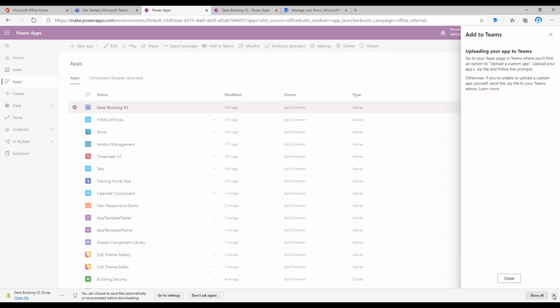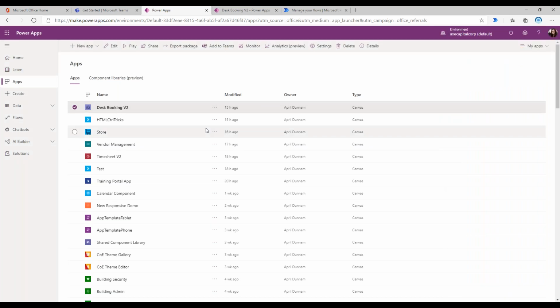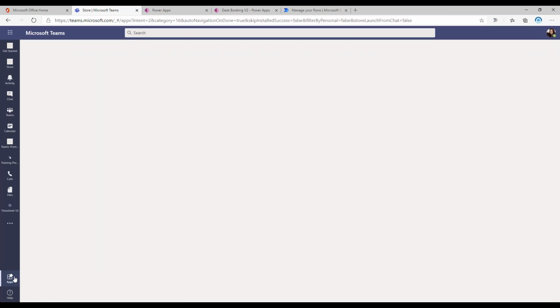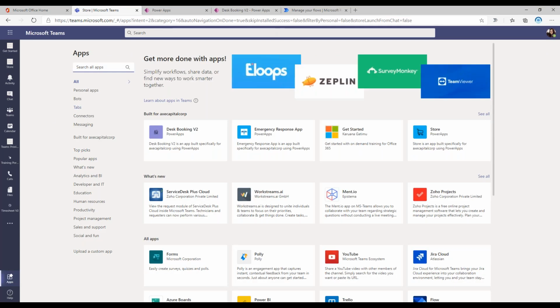It's creating a manifest file with the link to this particular Power App and packaging that up as a Teams application. So now all I have to do, since that created that zip file for me, is go to my Teams instance and select the Apps tab.